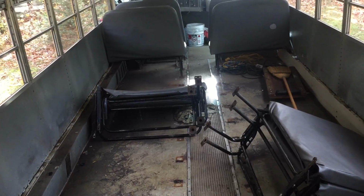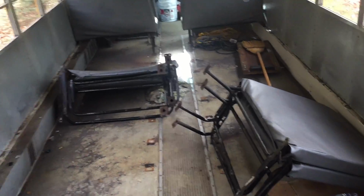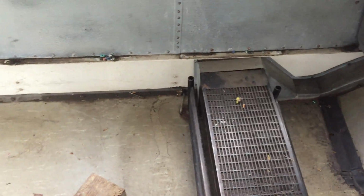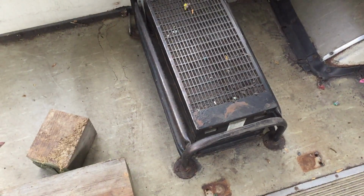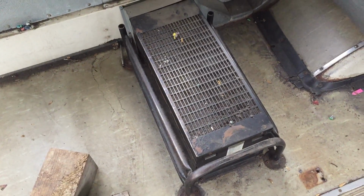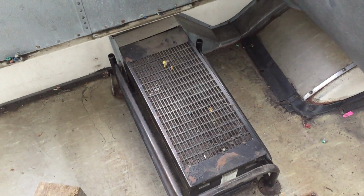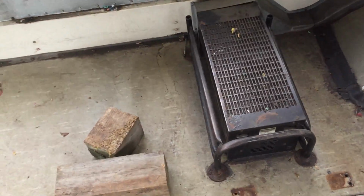So I think that's all for this one. Hopefully this Saturday I could just get these seats out and maybe get this thing unbolted from the ground. These freaking screws are so freaking stuck there. I don't know how I'm gonna do that. I don't know, but I'll figure it out. And that's that.